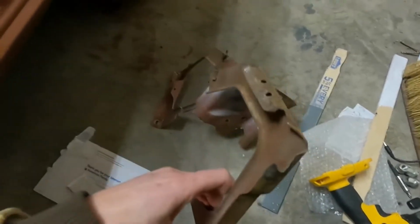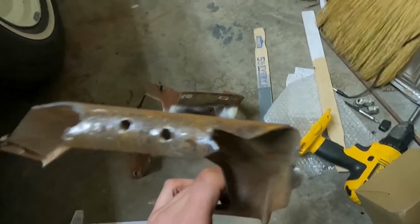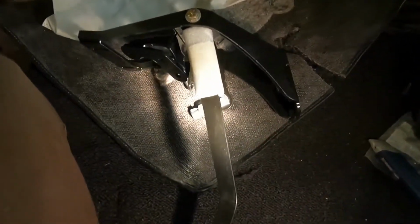But the spot welds that were into the cowl, I tried drilling them out, and two of them here popped loose pretty easy. For the other ones, I didn't get it centered well enough, and they didn't want to pop loose, and ended up tearing the metal a little. And the thing is, this new brace, as you can see, it doesn't have any mounts that mount up that high anyway. It doesn't have any mounts that mount to the top. It just mounts to the firewall and to the dash.